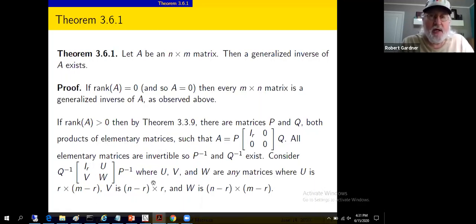When A is not square, or A is square and not invertible, you can put anything you want in here. So that's the plan. So we will have uniqueness when there's not room for these, but when there is room for these, we won't have uniqueness, to put it informally. All right, so we're going to claim that thing there is a generalized inverse of matrix A.